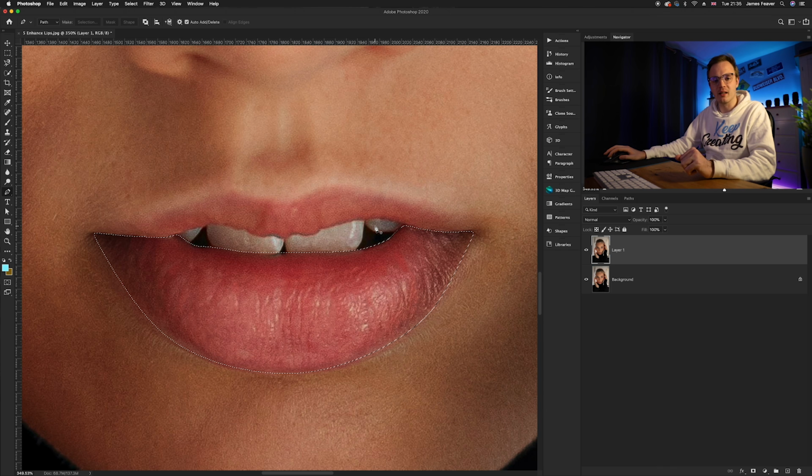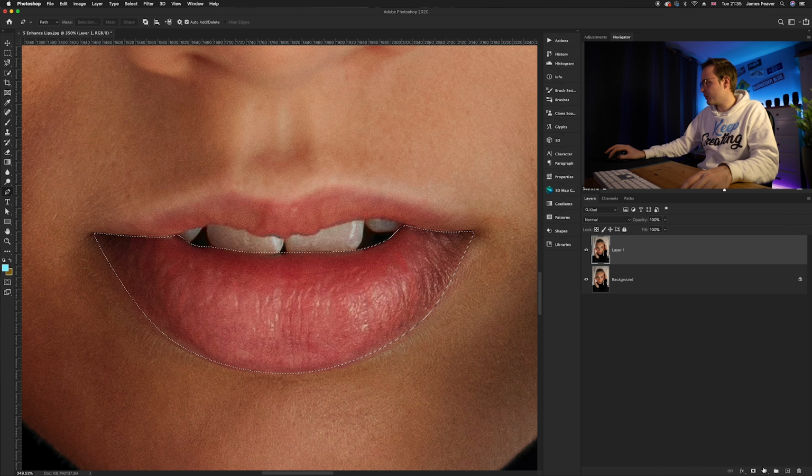Now we want to add in the colour. So we're going to want to add in a bright colour and a dark colour to resemble the highlights and shadows. And then we're going to use the blend if options to blend them in together to create this kind of HDR, high contrast look, to add a natural look to the lips.